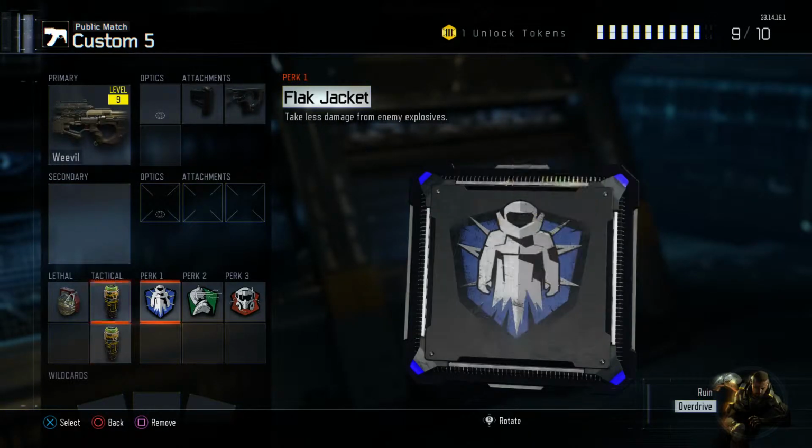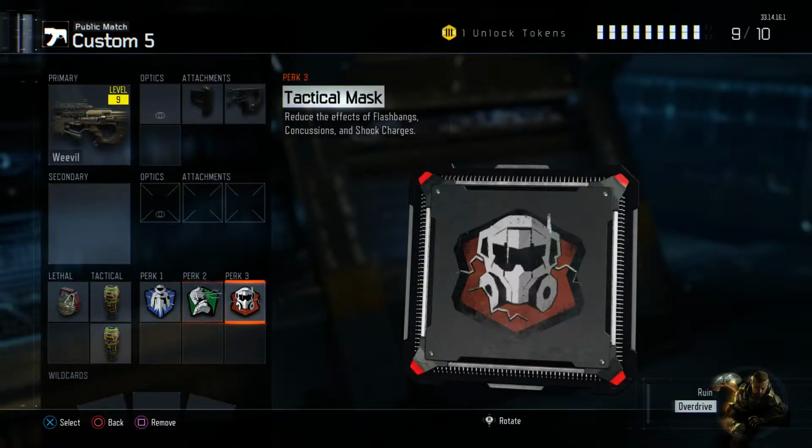And then the flak jacket, hardwire, and tactical mask on this one, because the tactical mask takes down the flashbangs, concussions, and shock charge. And that's very useful when you're running into a building and somebody's hiding somewhere camping and they're throwing them at you. They just throw them at you and just spray and pray. So this is very useful for dimming down those effects.